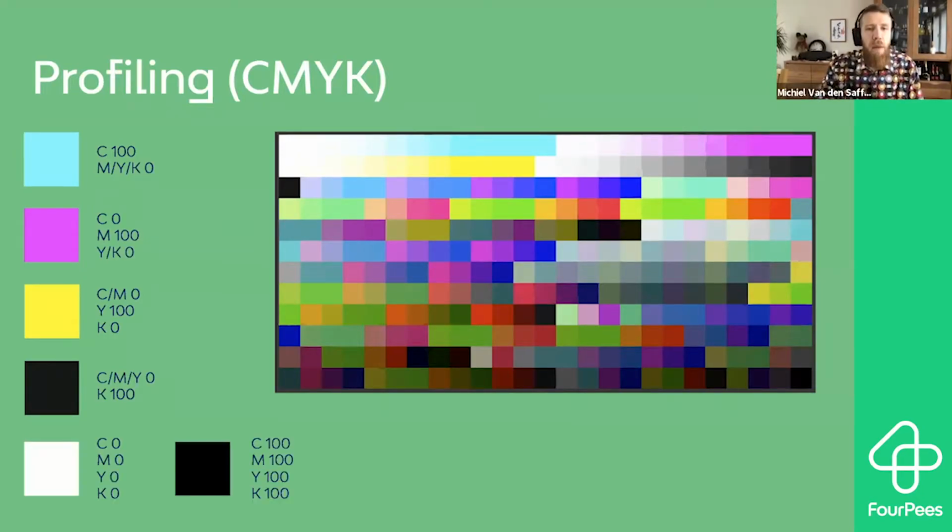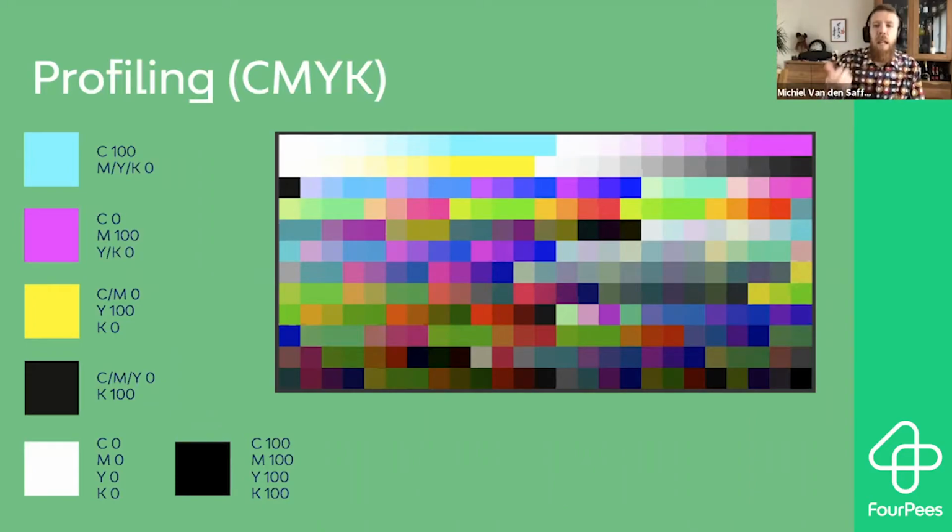Now, I told you it's the same process for CMYK. So you see here we have a chart set for CMYK. Again, we need to define our primaries. So we have a full primary patch for CMYK, and you can see the values for them. Obviously, it's just 100 for the color that they're supposed to be. And then we have our 0 and our 100 patch, so our completely white and our as black as possible patch.